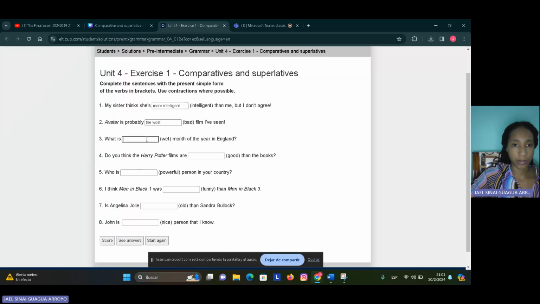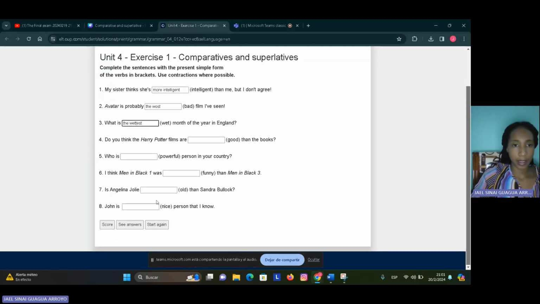Number three, superlative sentences too. The students can complete these sentences, and after they complete them, the students can show the score and identify which sentence is wrong or which sentence is correct.